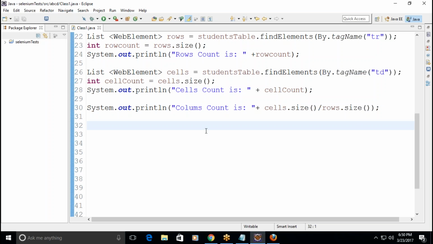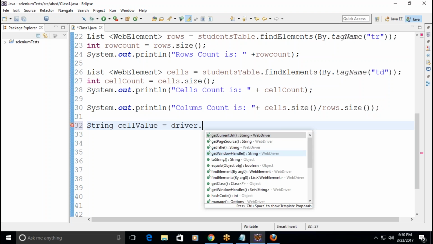Just a minute. It is string type data. Take one string type variable, suppose cell value equals to driver dot find element.